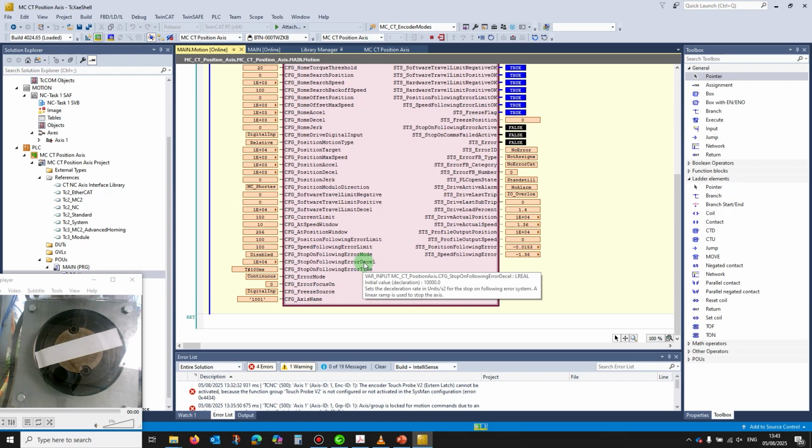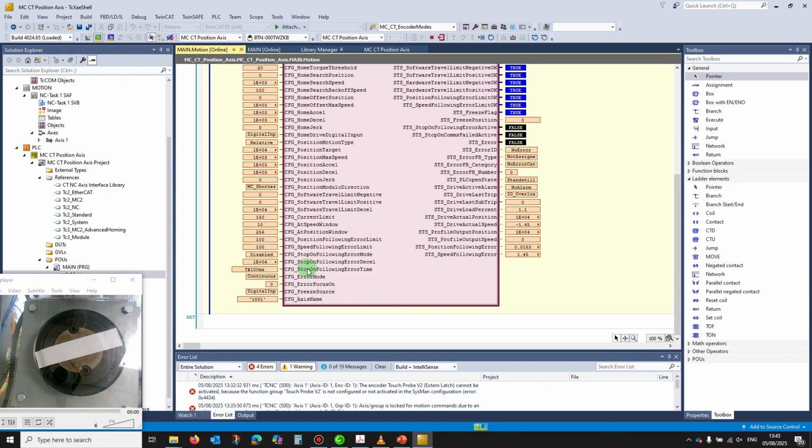That way, if you've got an axis that's doing some hoisting, for example, and you've got a mechanical brake, the axis will be stopped by the time that the brake becomes engaged, and therefore you're not going to be damaging your mechanics. There's a little bit of a time delay in there, so you can choose how long the following error has to be there in order to detect it.